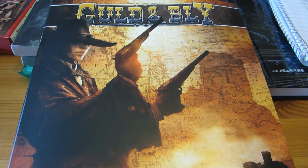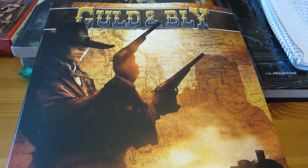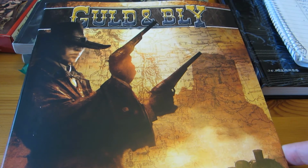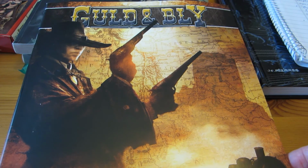So not a lot of interesting stuff has shown up in my mailbox this week. I picked up this little booklet, which is a game. It's a miniatures game. What the heck does the name mean, you might wonder? Golden Bly? What the heck is that? It's Swedish. It means golden lead.